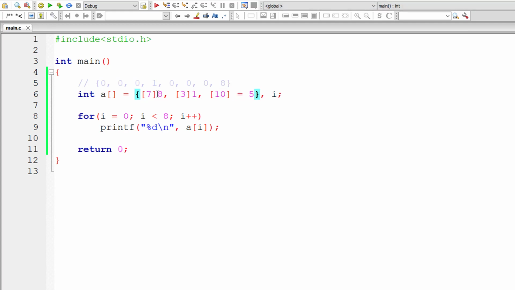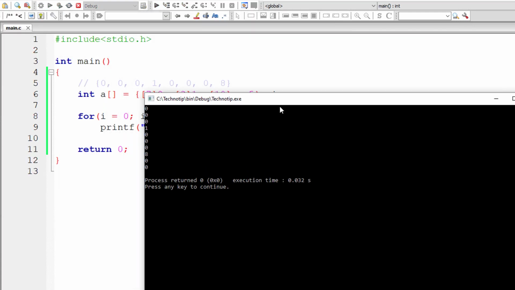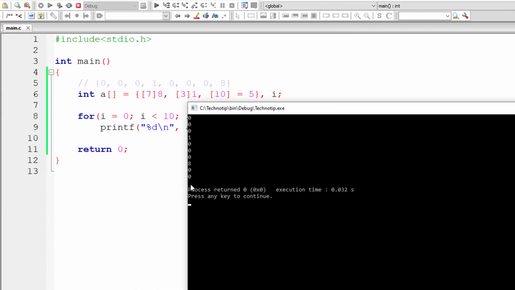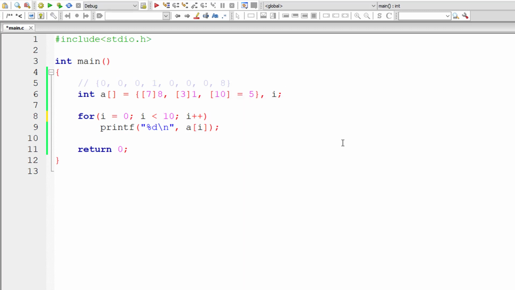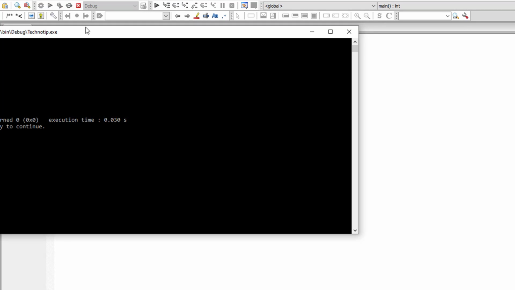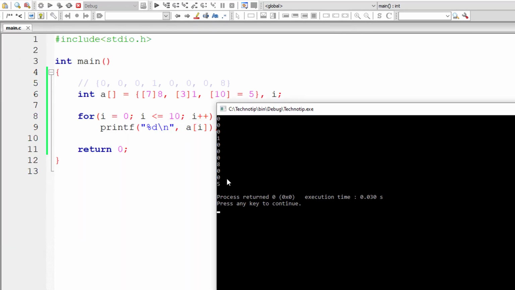Here I am entering one more element. a of 10 is equal to 5. That means this array size is 11, not 10. Don't get confused here. Most people get confused here. So if you enter 10 here, it will be wrong. It will give wrong result. So where is 5 at the end? It's only printing from 0 to 9, by the way. So it is giving wrong result. The last index value is not shown here. So make sure it's less than or equal to. 0 to 10 means 11. Now it works. So the last element is 5.